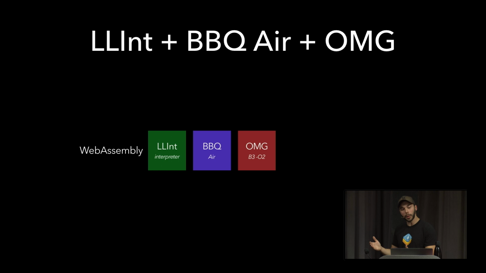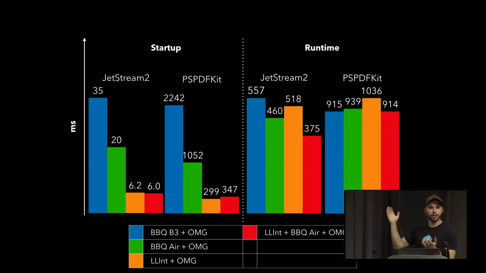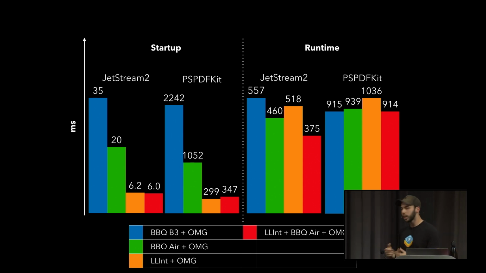So what we did instead, next, is we tried, well, let's keep the compilers we have, and let's just add the interpreter there. Let's go with the 3 tiers and see what happens. That looked better. So startup still improved on JetStream 2. PSPDFKit, not quite as good, but just a little bit. We even got some runtime improvements on both of them. So for PSPDFKit, okay, it's neutral. I wouldn't call that an improvement. But for JetStream 2, it's a significant improvement. And that's because we can start executing code faster. And by the time the next tier is done, we already made some progress on the execution of that program.